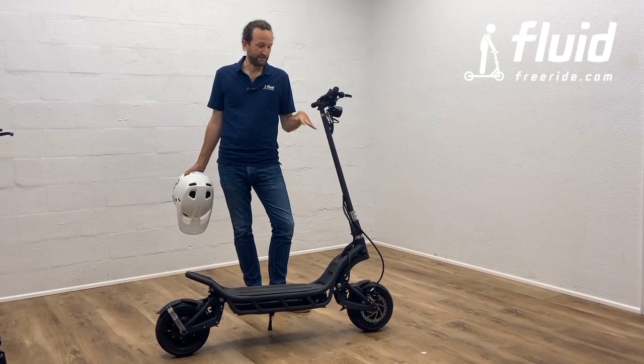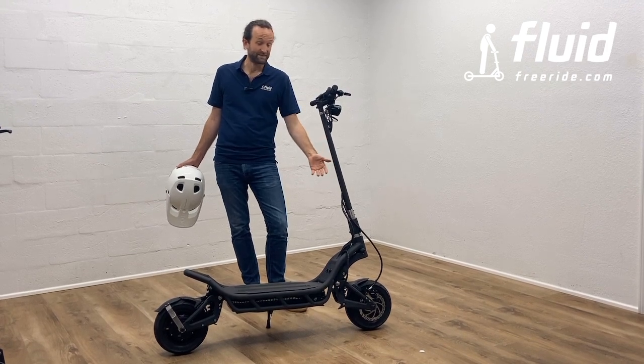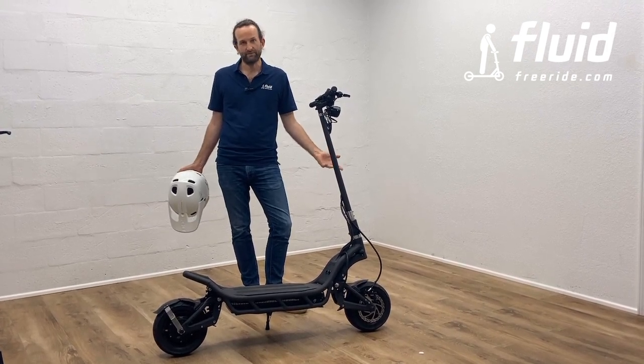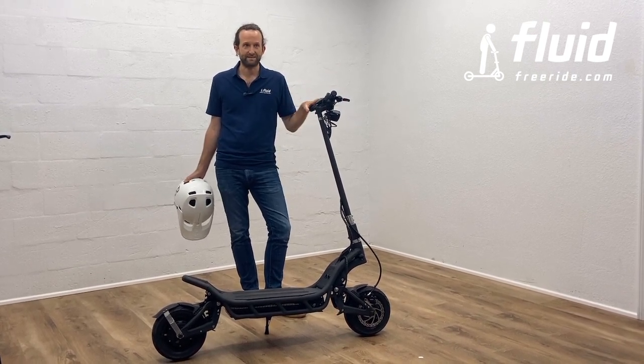Second one, potholes. Now, this is an awesome suspension, but you know, it's pure physics. A really big pothole with these small wheels, and you will go over. So you really want to scan the road far enough ahead of you and ride defensively.